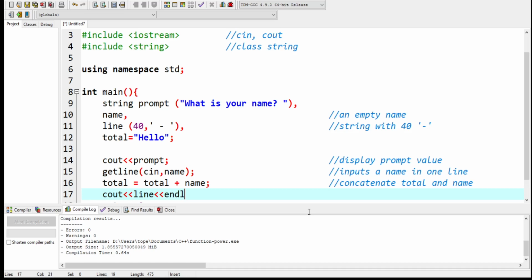So it will print to the next line. Okay, the next, total, then another endl. Display line and name.